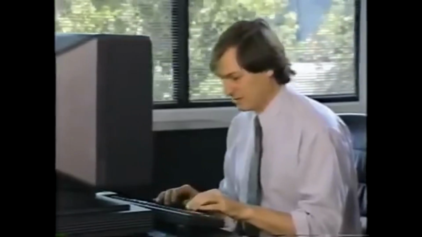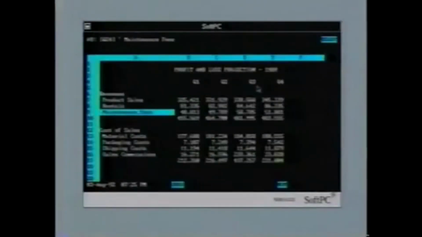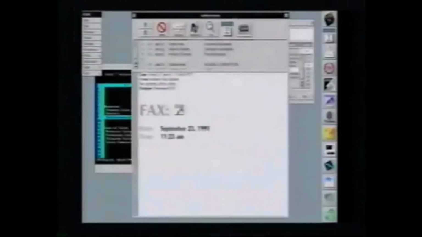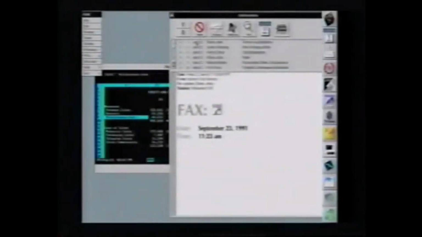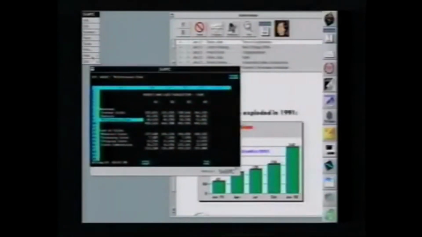And I may be able to bring up a file here. /f. It's a wonderful user interface. R 1, 2, 3. There we go. So here's an example of a 1, 2, 3 worksheet running inside a PC window right alongside your good applications here. And again, you can cut and paste between these things and have as many PCs as you'd like. It's a true multitasking PC. You can do the same thing with X windows as well.